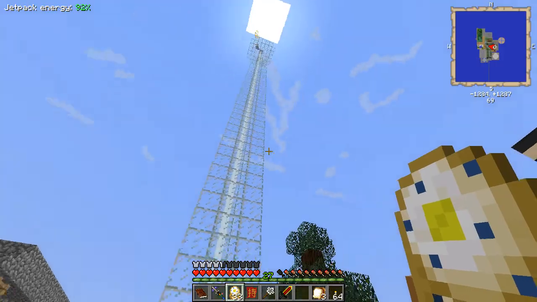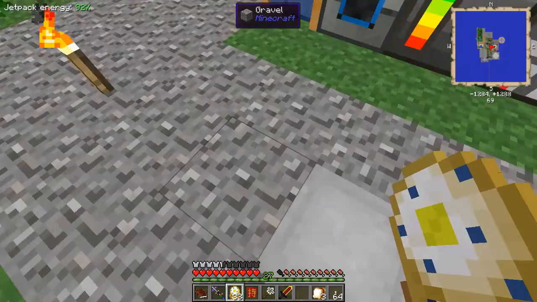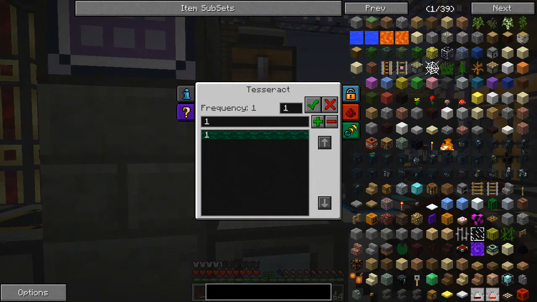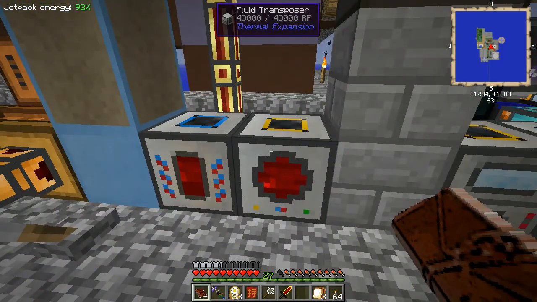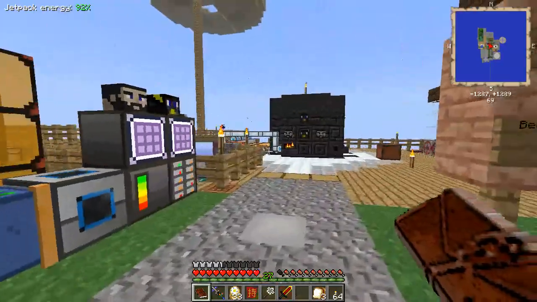All right. So laser beam, tesseract on top, and this one I want to go on the same frequency, I guess, as the energy, which is item mode, send, fluid mode, blocked, frequency 1, energy mode, receive. So now this thing is absolutely draining our power system. That's not a good thing.